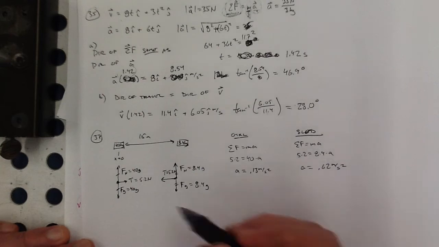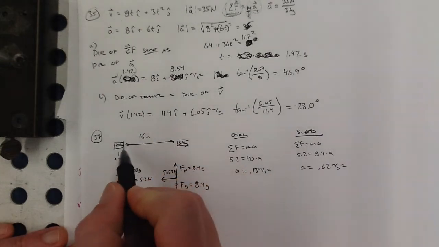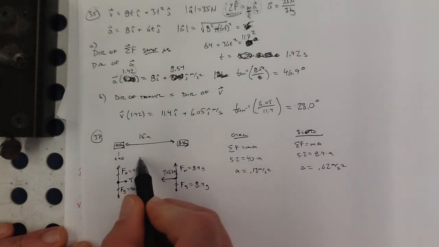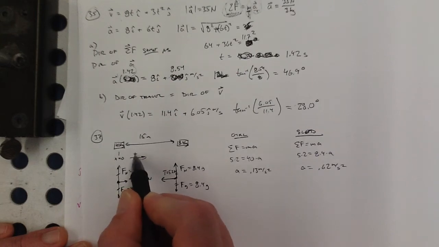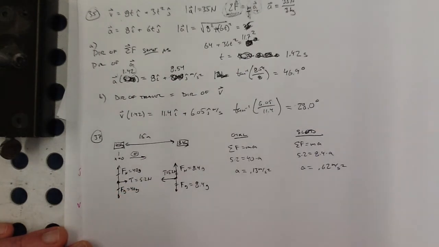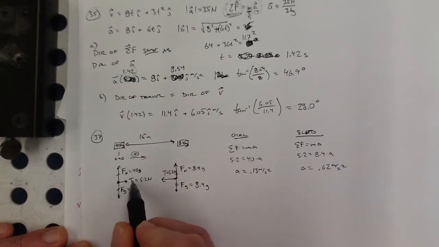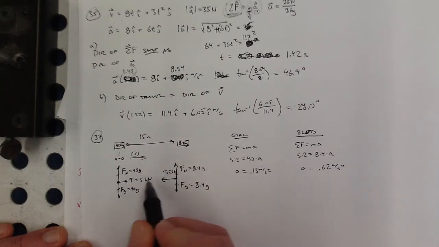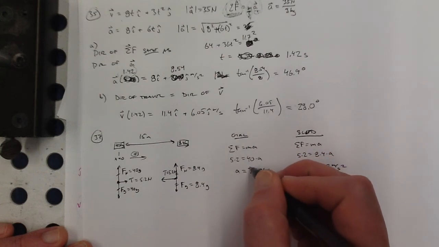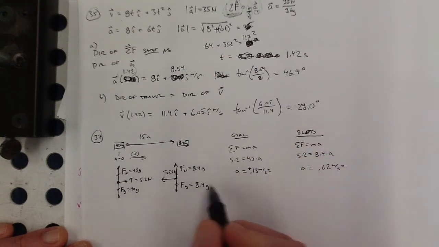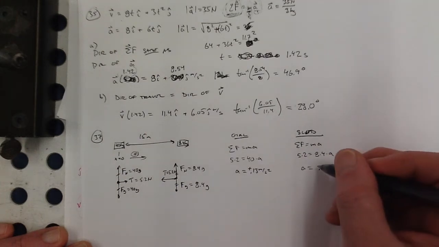Now, the force on the girl is this way. I'm kind of thinking that this is like the positive direction for my diagram. You don't have to do that, but you have to be consistent with whatever your choice is. So if that's the positive direction, then the acceleration of the girl is positive, right? Same direction as the net force. The acceleration of the sled is in the negative direction.